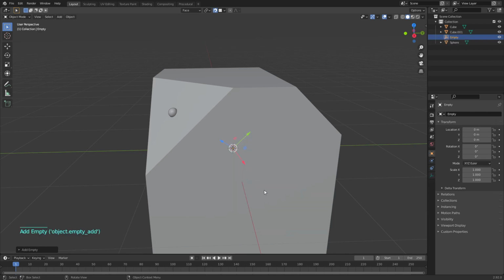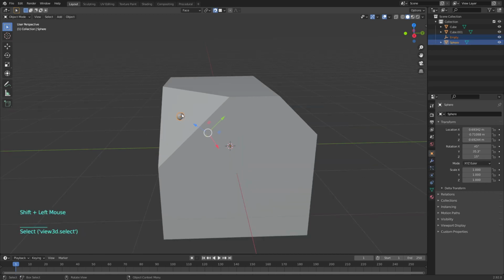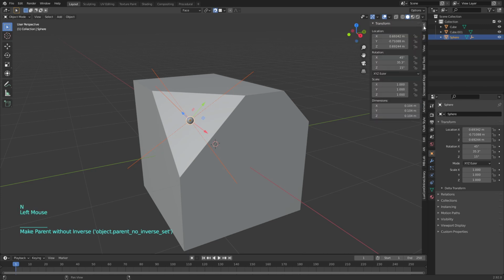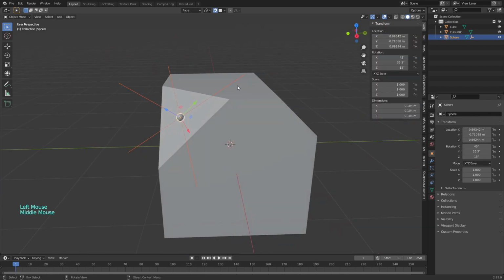We will create an empty and shift select the object, Control P, and we will parent without inverse. That will bring the empty to the parent, but keeping the transformations. So if we select the empty, you will see that everything is like when it started, at 0.